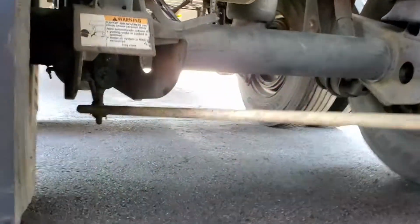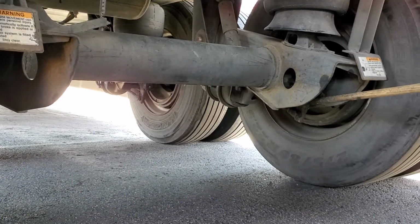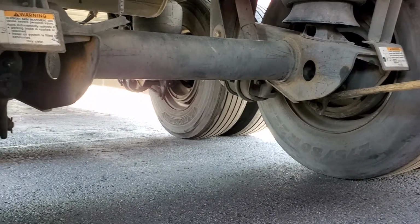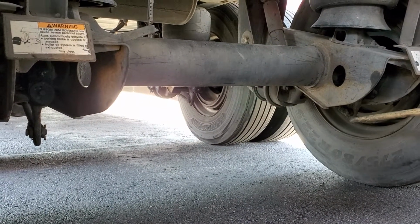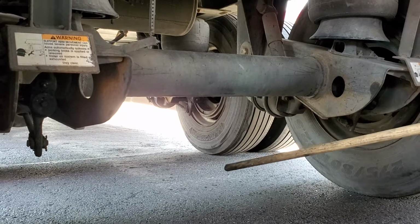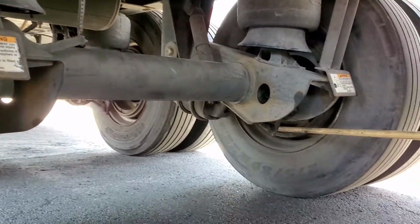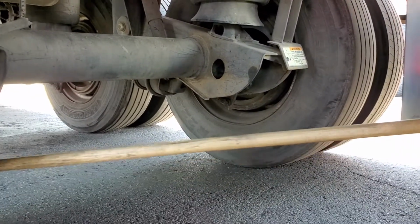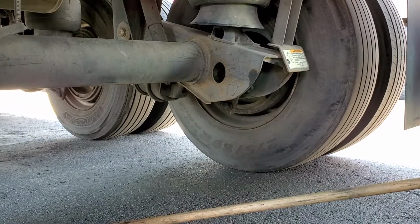Slack adjusters and push rods. One here and one there. They are secure with bolts, not bent, cracked, or broken. No missing hardware. And it should not move more than an inch when the brakes are applied. There you go. Brake lining, or brake shoes if you like. This little thing over here. No less than 1/4 inch, or not dangerously thin.